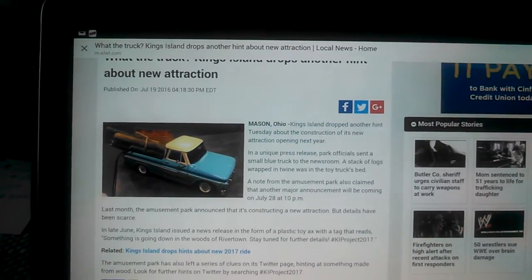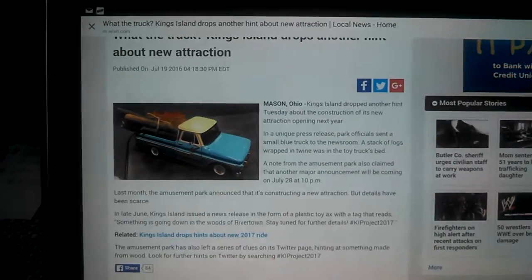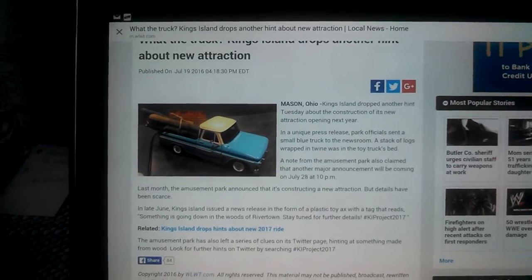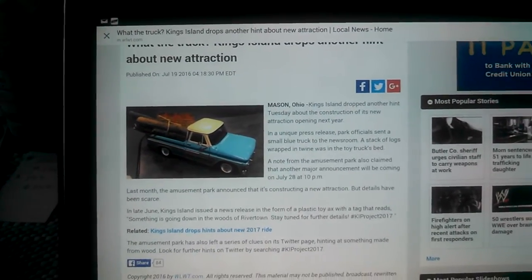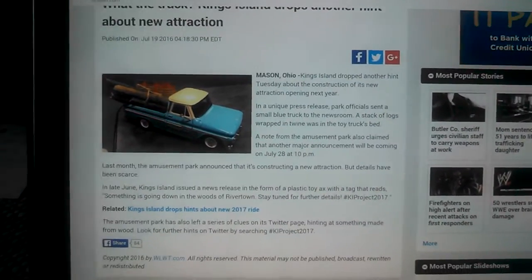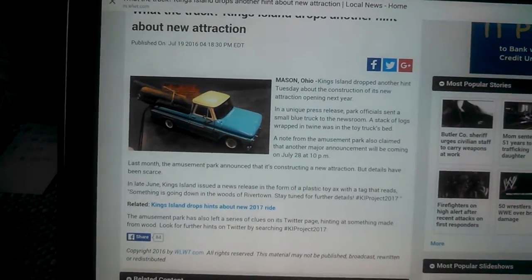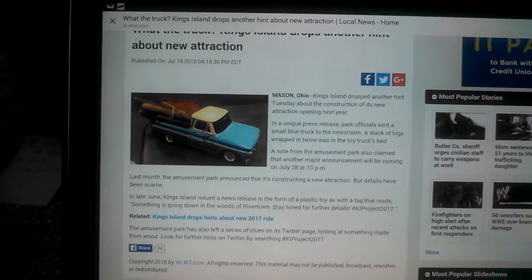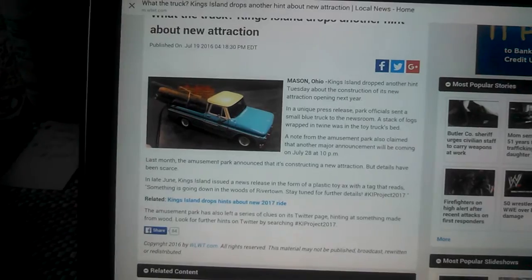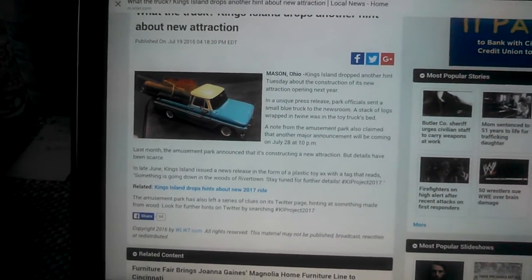But anyway, hopefully it's not going to be something like Lightning Rod down at Dollywood. They're having an awful lot of problems with that ride, and that's an RMC attraction, and man, that's really sad. They put a lot of money into that, and they can't even get the thing running. I hope they get that ironed out, because it'd be awful if they had to turn around and rip it out. The season's almost halfway over at Dollywood, and not that many people have gotten to ride it yet, because it's been shut down quite often.